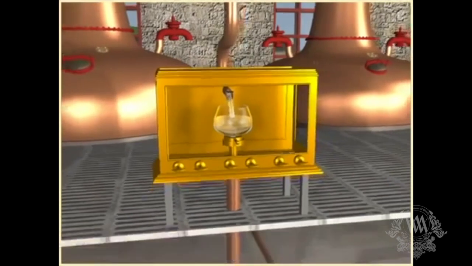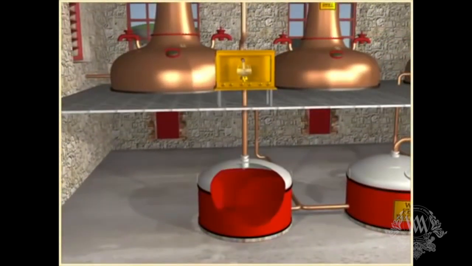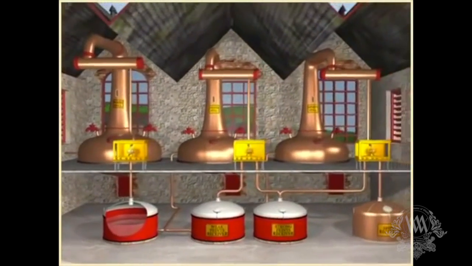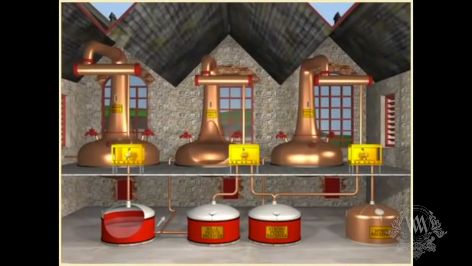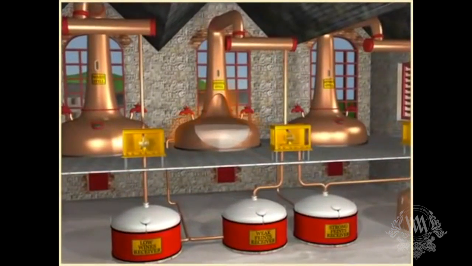The timing of the cuts is also crucial to the quality of the spirit. The distiller must be able to identify the different fractions of the distillate, such as the heads, hearts, and tails, and make cuts at the appropriate times to produce a balanced, flavorful spirit. The heads, which contain harsh and volatile compounds, are discarded, while the hearts, which contain the desirable flavors and aromas, are collected. The tails, which contain lower quality compounds, may be redistilled or discarded.